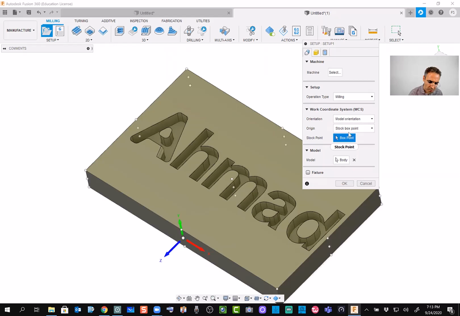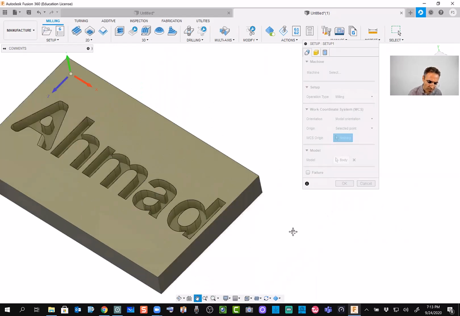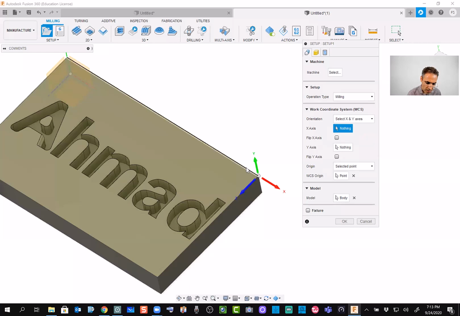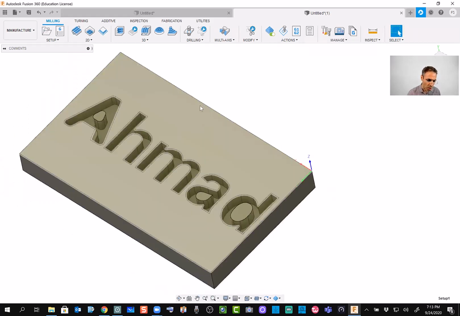Then the origin, we prefer to select a point, and that point we prefer to be this corner. Also, we like to go with X and Y. This is to be our X, Y, we flip Y. So now we have this one all set. We are happy, okay, this is our X, Y.